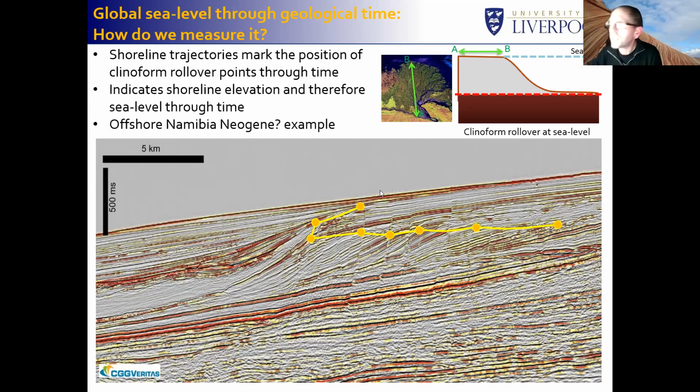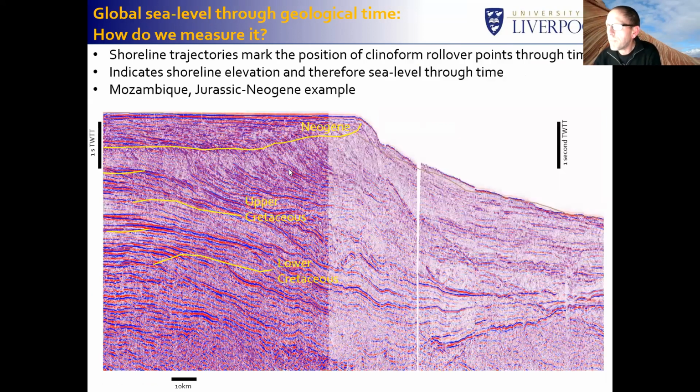And here's a final example from a delta. This is offshore Mozambique, and this is a beautiful seismic section. The quality is not brilliant, but it shows a huge delta system which is recorded and has been there pretty much since the Cretaceous, and is recording cycles of sea level change. These yellow lines are showing the shoreline progression, and they look as though they're in a funny orientation, but it's because all the sediment's been squashed by what's basically overlying it.